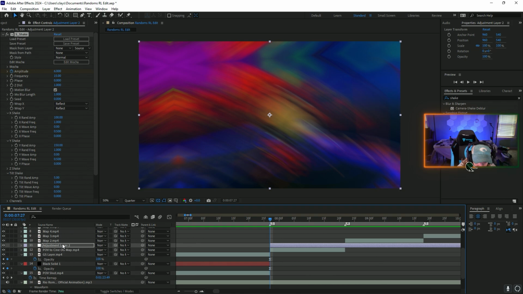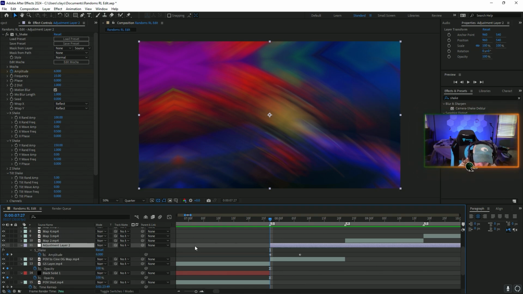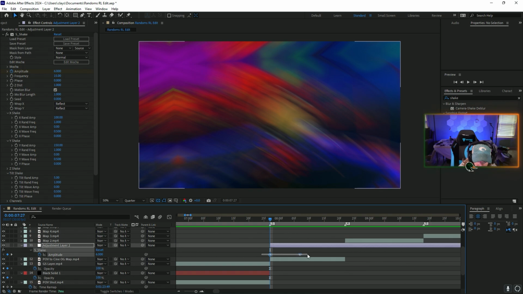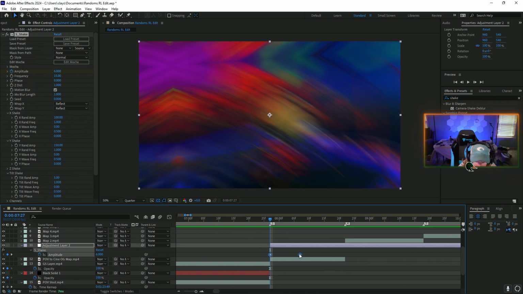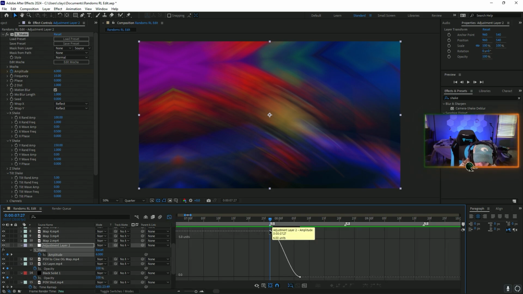You're going to come back to the beginning, make sure the adjustment layer is selected, and press U on your keyboard to show the keyframes. You're going to highlight these and easy ease them, so F9. We're going to go into our graph editor and choose this. We're going to bring this one all the way down, and bring this one all the way out. It can go all wonky and all over the place, but to keep it in a straight line, if you just hold shift, it'll stay straight.